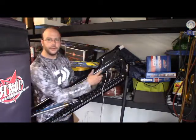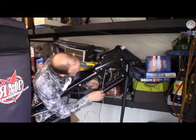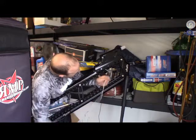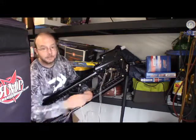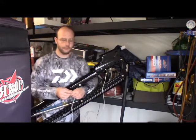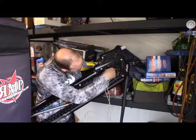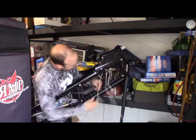So this hole here and this hole here, we're going to pull this back up, and we're going to feed our wiring through this hole so that when it snaps down, we're not pinching it. I don't think this is explained very well in some of the other videos I've seen. So I'm going to lift it up a little bit. I'm going to pull the wire all the way through right where it's at.